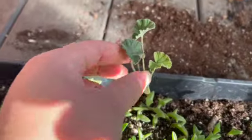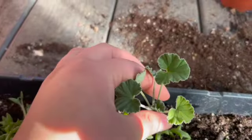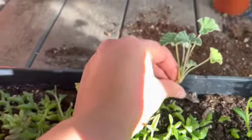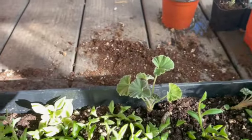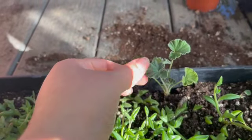There's this, which is technically not a succulent, but it likes drier conditions. It's an African geranium. I got it from work and I just stuck it in here. That's why it was so easy to take out, because it doesn't really have any roots. But I have actually been having a lot of luck with propagating geraniums this way.